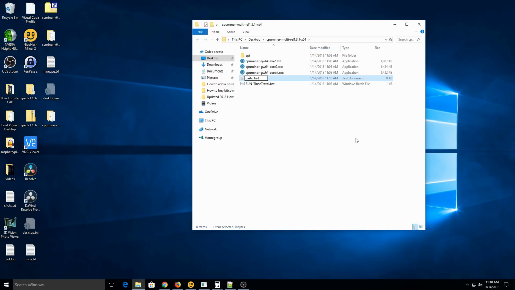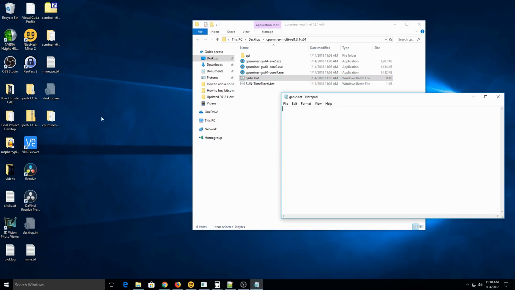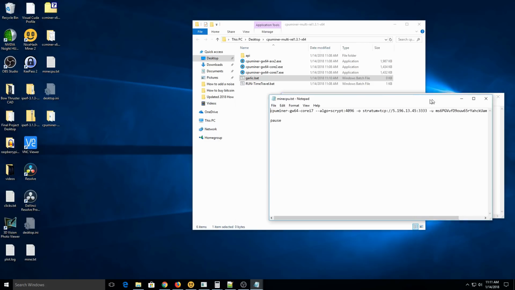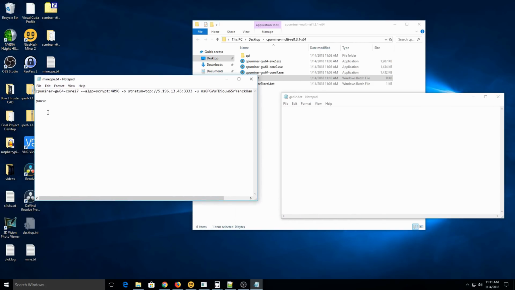So we're just making this text file into a script, essentially, that will run all these commands for you so you don't have to type them in every time. So just hit yes at the error here, and then right click on it to say edit, and then we're going to put in the commands we need. I already have them saved right here, so I'm just going to copy and paste them over, but essentially the first part is which of these programs you want to run. So I have a Core i7 in here, so that's why I selected that one.